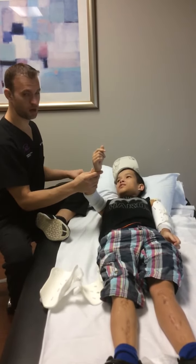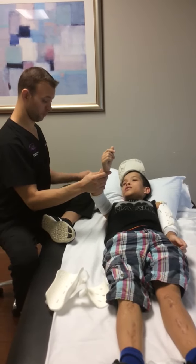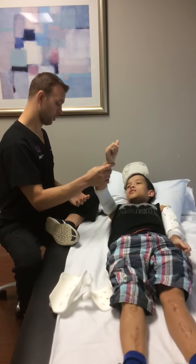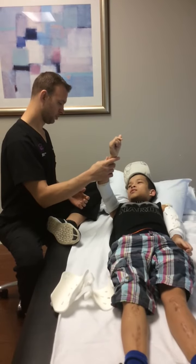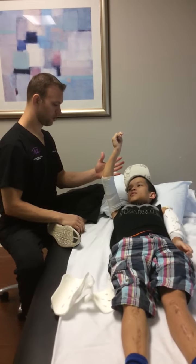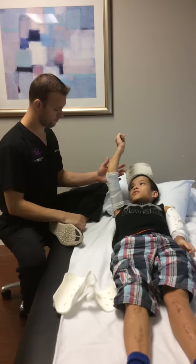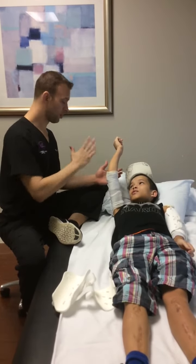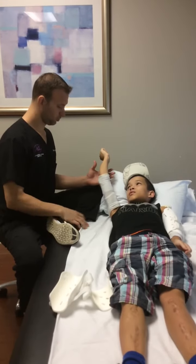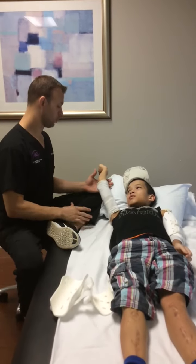So right there, he doesn't have strength, which is normal, because he just basically had a thing driven through his rotator cuff. It's basically almost like a rotator cuff tear. So anything that's going to have him do a shoulder elevation is going to be very difficult for him. Right here, gravity is helping him go down, so it's a lot easier. He's actually using these muscles to hold the arm where he wants to go.